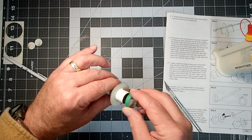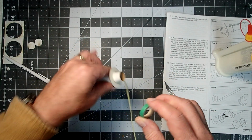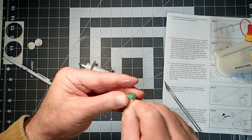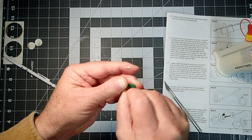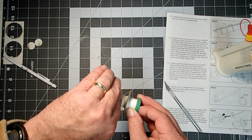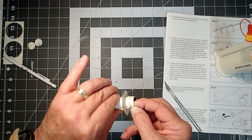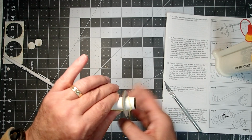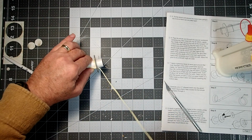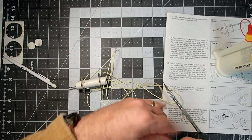Okay, now I'm going to do a quick test fit here. Alright, and it's a little tight, so I'm going to take my thumbnail here, chamfer around the inside edges. Alright, I'm going to do the same thing on the tube, but chamfer it inward. There we go. Alright, and then we'll just take the shock cord and run it through this ring as well.